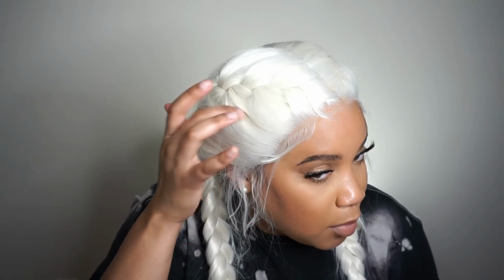So I have applied the wig. I didn't do any baby hairs or anything. I just did my little swoop right here on the top. And this is how the part is. The part goes all the way in the middle to the back, and it is pretty much pre-plucked, and these little baby hairs and stuff came with the wig. They were longer, but of course we cut it in the first video, so this is how it is.